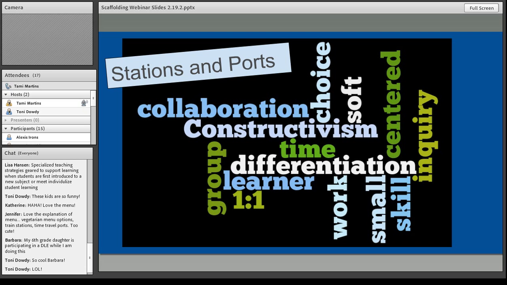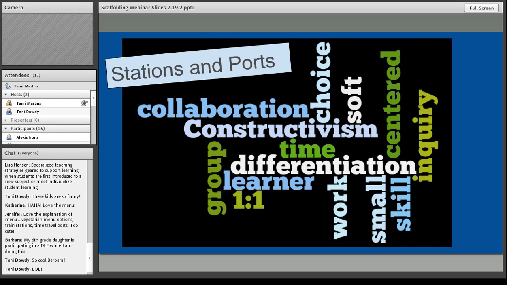And Allie, one of the reasons that we decided to choose these two structures to talk to you guys about is because stations, as you can see on the screen in front of you, is something that we see happening all over the district right now, and historically it didn't have a big digital piece to it. Right, so that's grown lately. And then ports is very similar to stations, but there's a distinct difference. That's something we wanted to distinguish this evening by showing you guys a few examples and getting into more discussion about these.